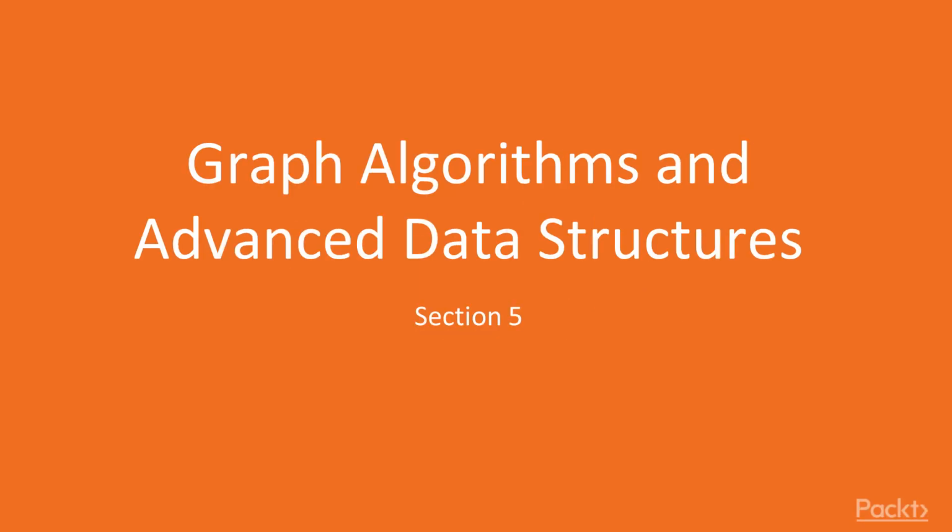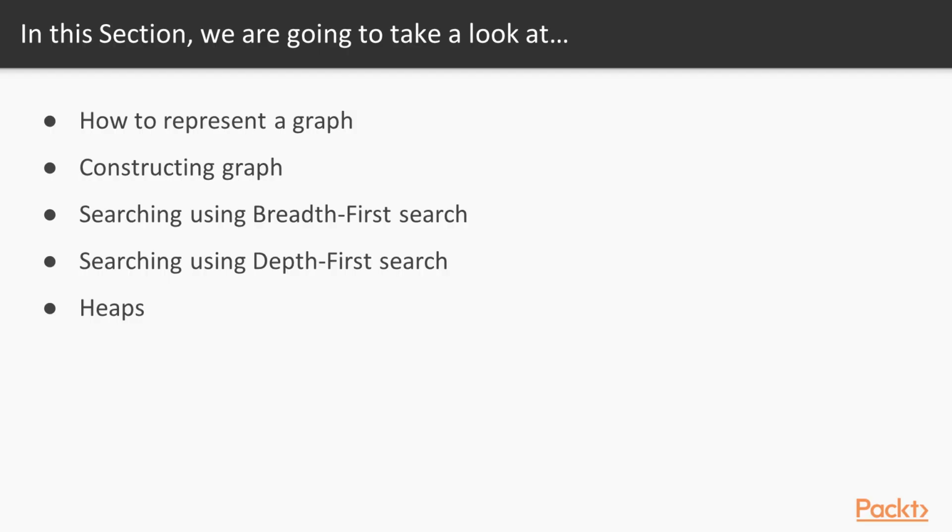Welcome to the last section of our algorithms course. In this section we'll be looking at graph algorithms and the data structure behind them. We will see how to represent a graph and we will construct a graph in the Java programming language. Next we'll implement an algorithm to search and traverse our graph using the breadth-first search algorithm. Then we will see a different searching algorithm, the depth-first search.